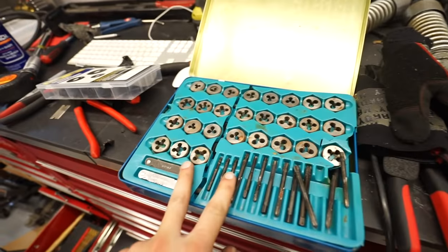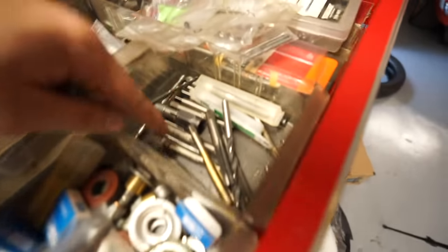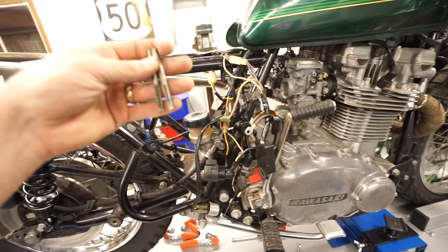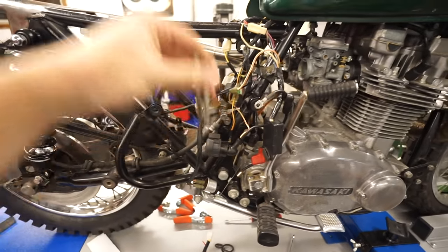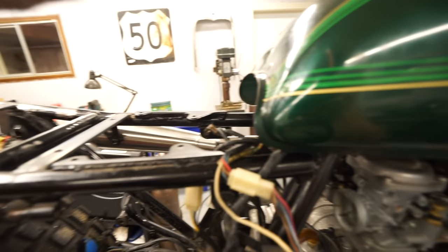So I bought a tap and die set, actually a few from estate sales, and then I have another set of taps in here. So I have a few 6 millimeter by 1.0, which is what all of the other hardware on this bike is. It's a very common size on a lot of these Japanese bikes. So we're gonna drill the proper, I gotta look up what the proper drill size is for these. We'll drill out the holes, tap them, and ideally we'll be able to just run four bolts straight down.